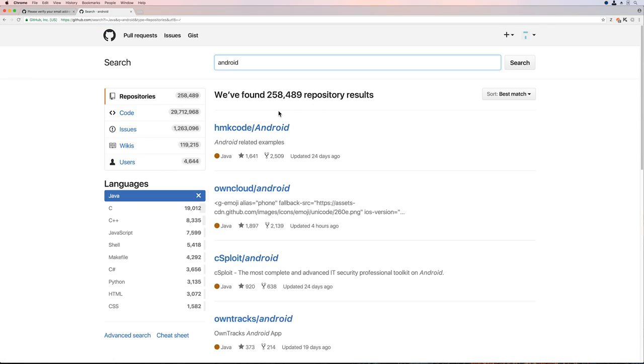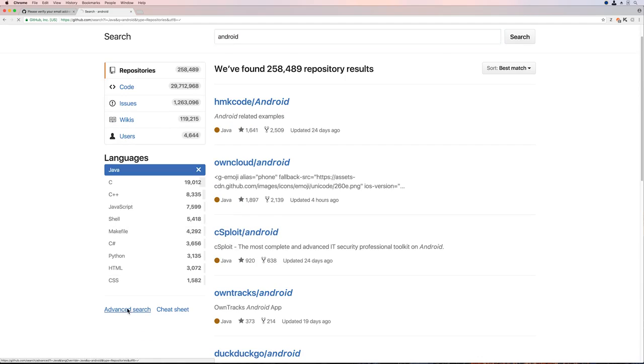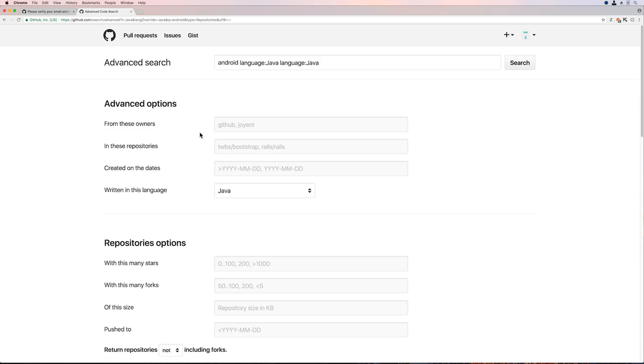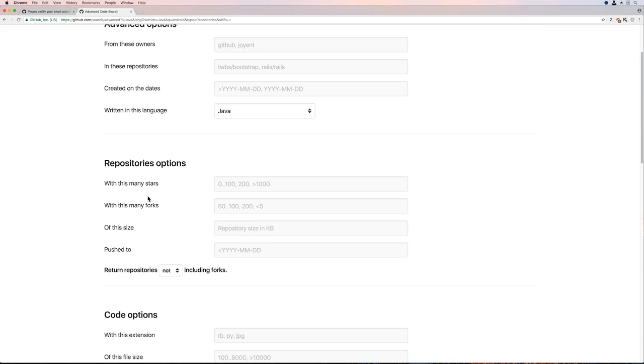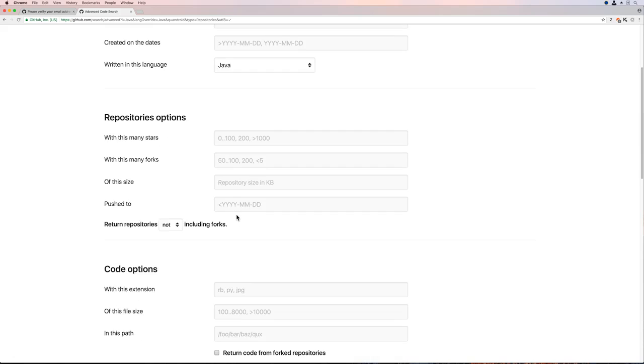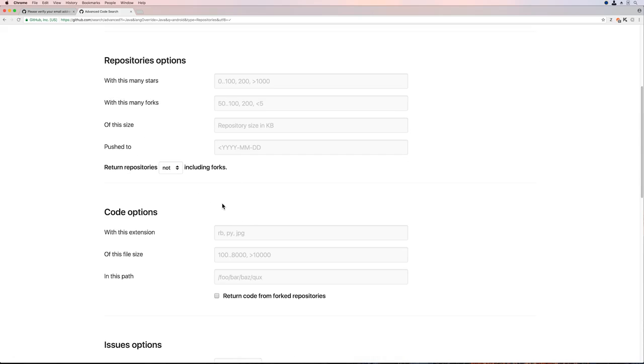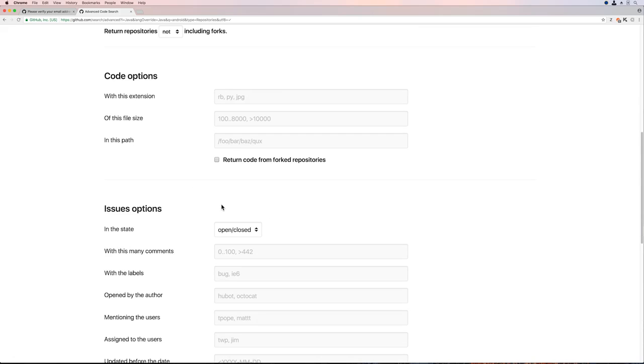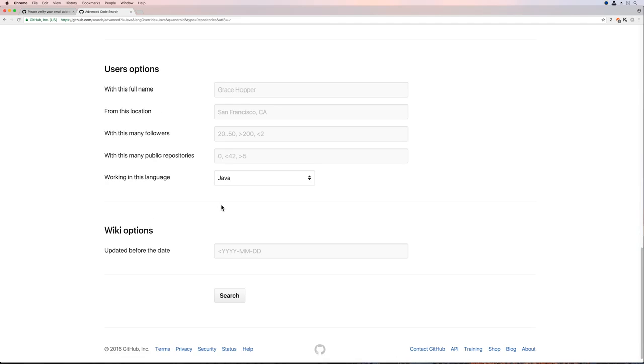You can see we've got fewer results now, and we can go through and do an advanced search even. You can find a particular project by a particular user, created on specific dates, written in a particular language, and you can even figure out one that's got a certain number of stars, or how many times it's been forked. And what that means is that a higher number would mean that more developers have decided to do what we're doing, which could indicate that it's a very useful project to look at. And you can see we've got quite a few other options here that we can search for and use to find the project that we're interested in. I'm just scrolling down, you can see there's quite a few there. But I'm going to go back because we don't really need to do an advanced search.